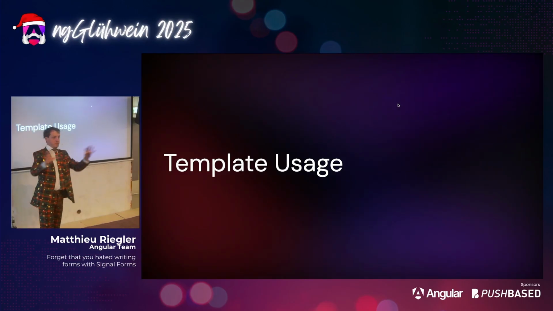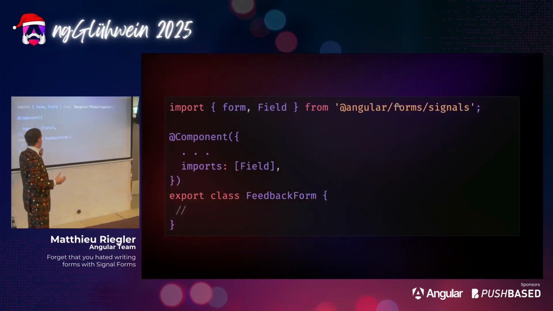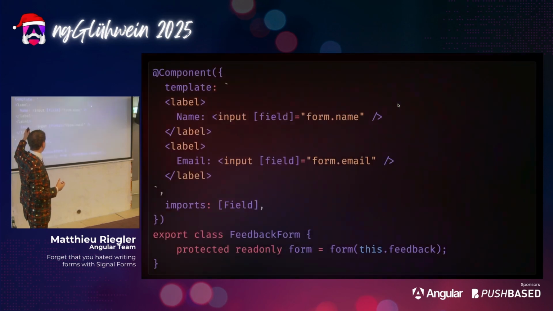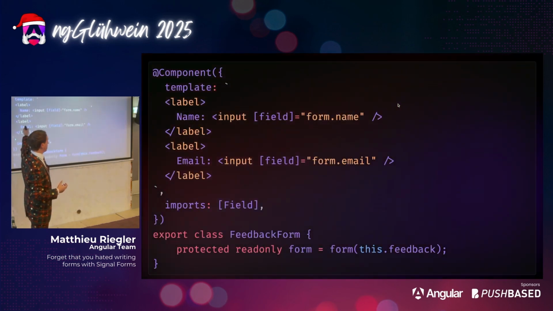So this is, let's say, the TypeScript part. If you want to use it in a template, you have your component that will use a single directive. The whole Signal Forms today is based on a single directive that you will import in your component. This is the field directive. You add it as an import, and basically you just reference, for example, an input, and you pass it the form and the different fields that you want.